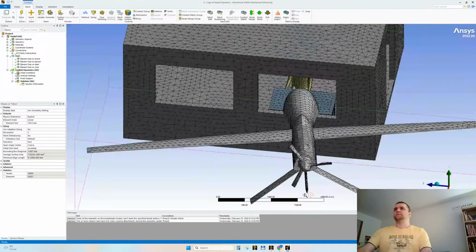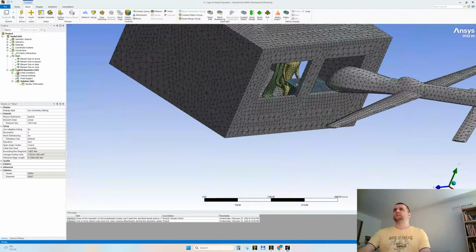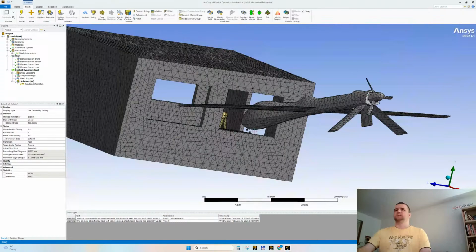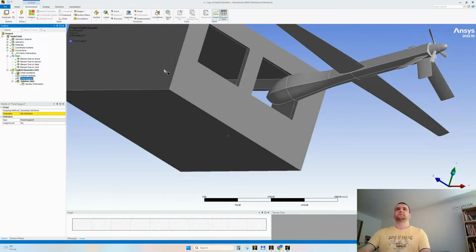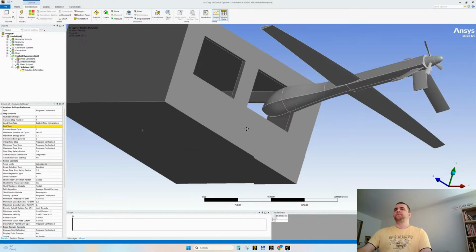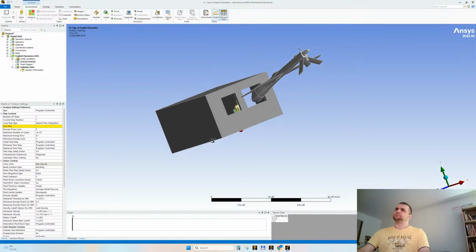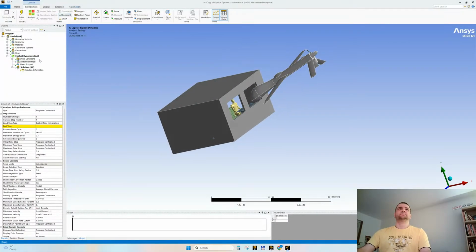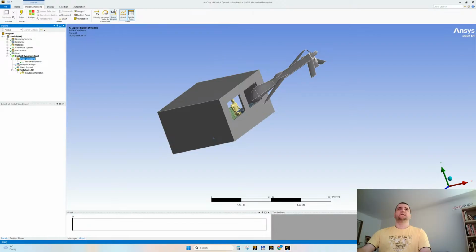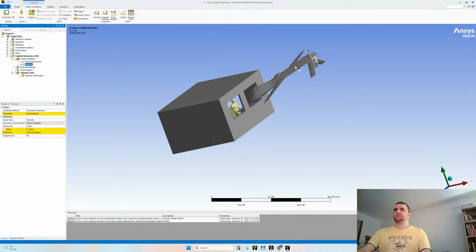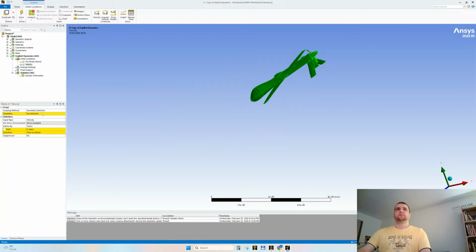So, finally. So what I was thinking about assigning an initial velocity on this drone. On the faces, Control A to select all faces.